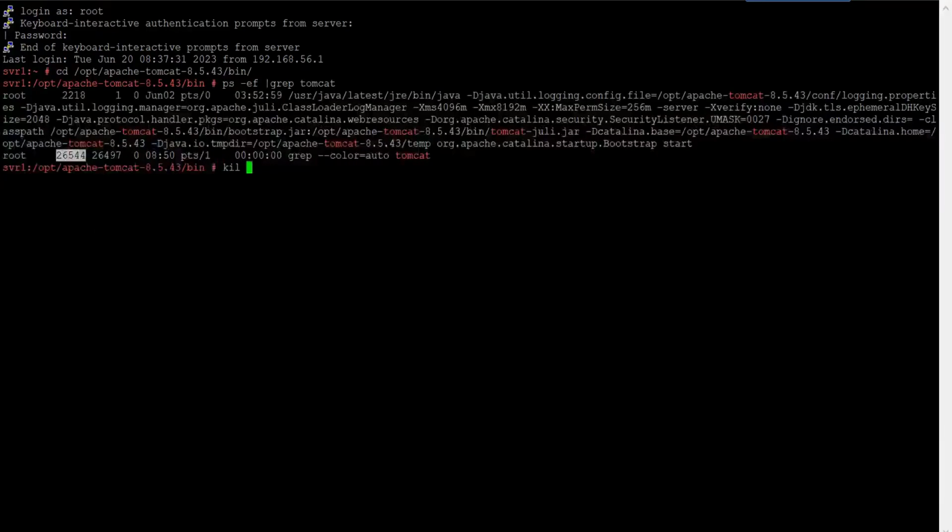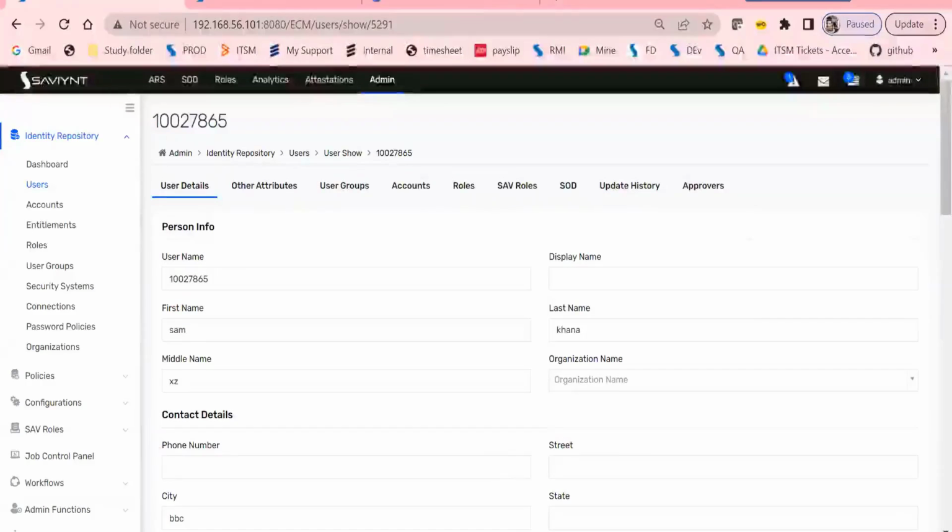So kill -9 and paste this. Okay, this is telling no such process. I doubt whether the shutdown port works or not. Let me see.